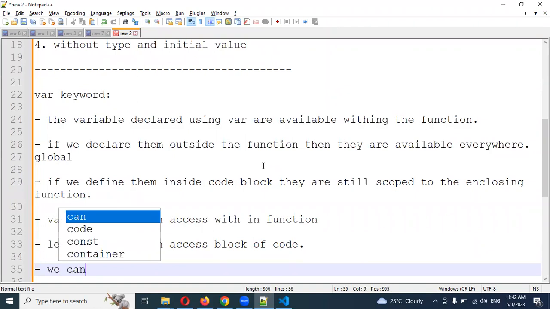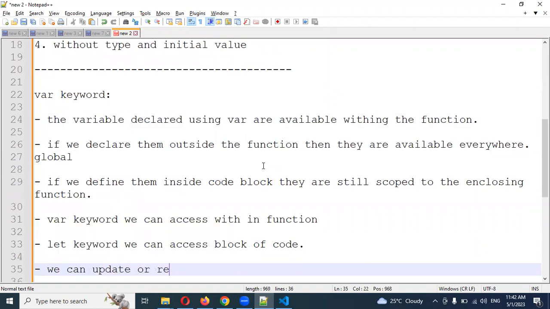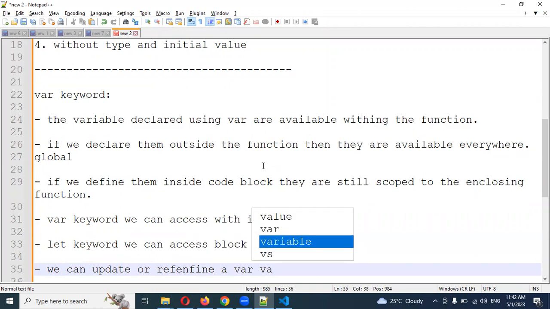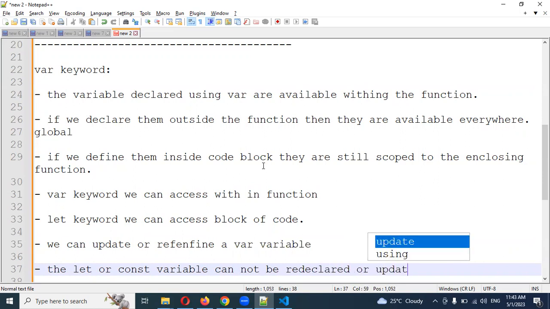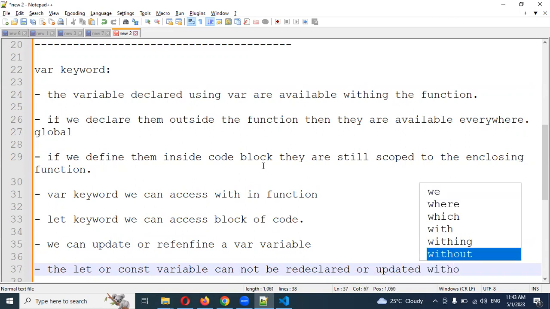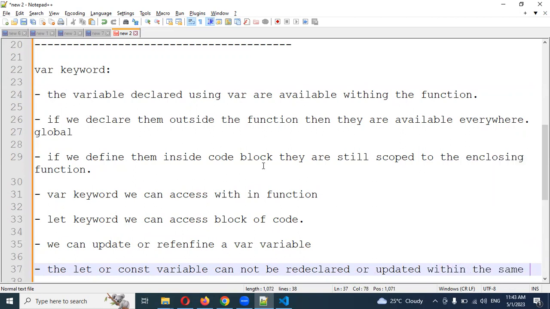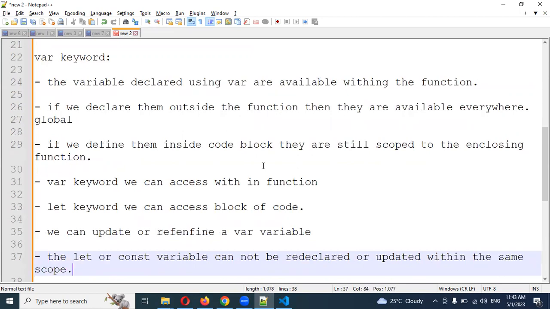And also we can update or redefine a variable. Then let or const variables cannot be redeclared or updated within the same scope.